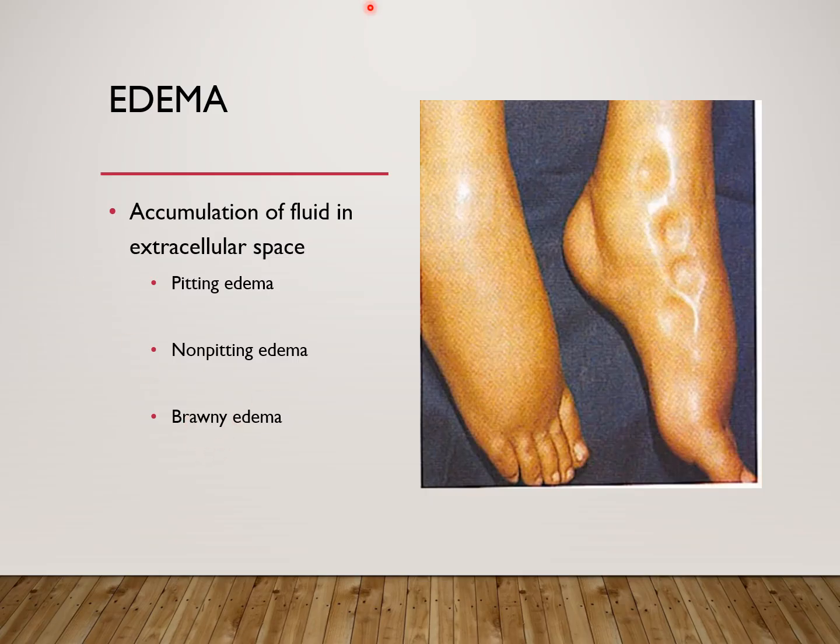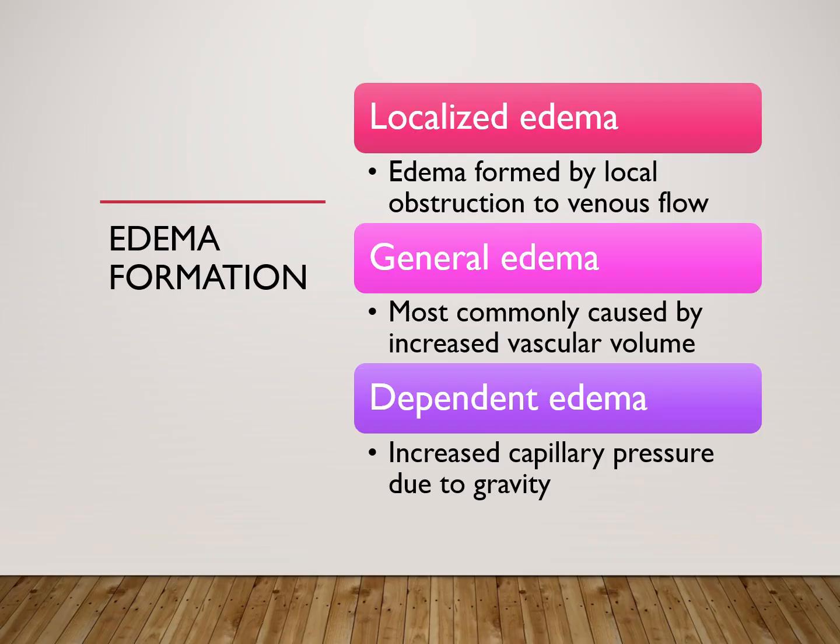The other type of edema that I don't see too often is something called brawny edema. You can see the edematous tissue, you can see that it's swollen, but it doesn't compress very easily. This is something we often associate with things like Graves' disease or pretibial myxedema. It has to do with the type of fluid that is in that space. In the case of Graves' disease, that fluid isn't easily compressed. But really the thing I want you to take away from this is pitting versus non-pitting. Those are quite common in fluid excess situations.